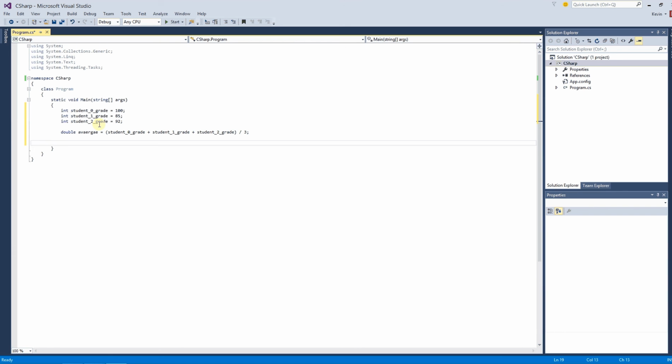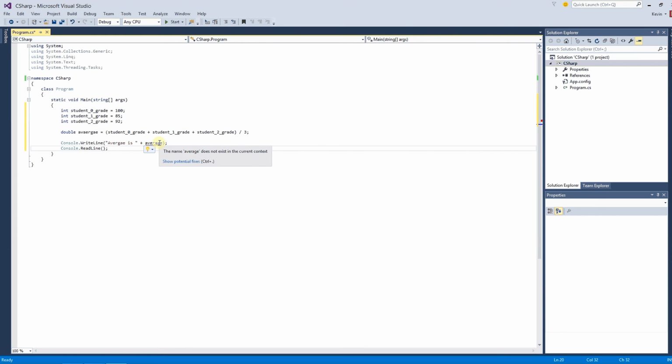And all we need to do now is write that out to the console. So we'll do a console.WriteLine, and we'll say average is average, and I'm just going to do a Console.ReadLine to make sure that I can see the actual output.